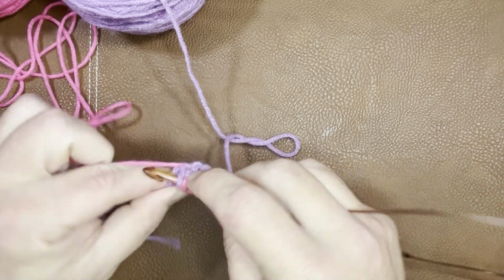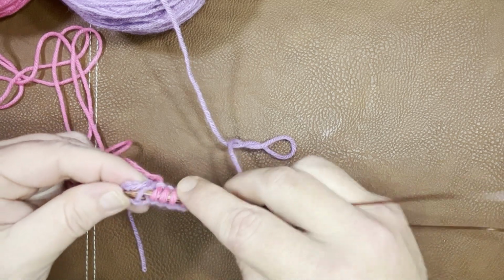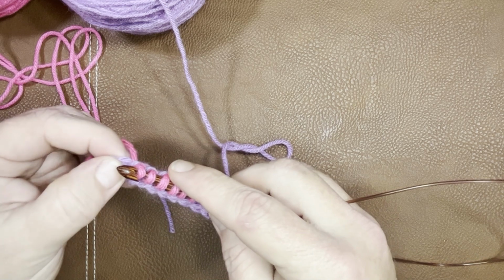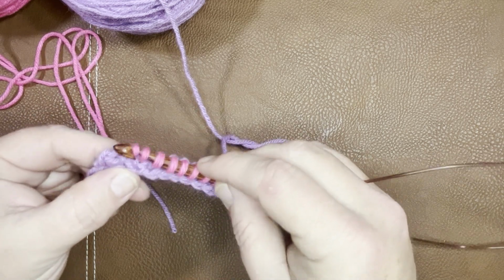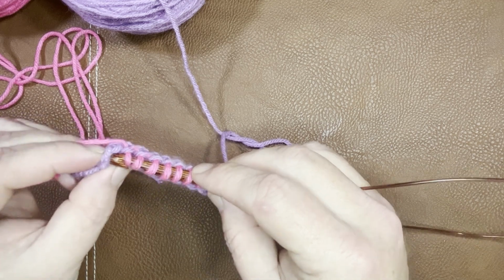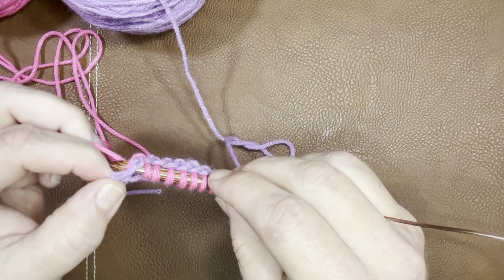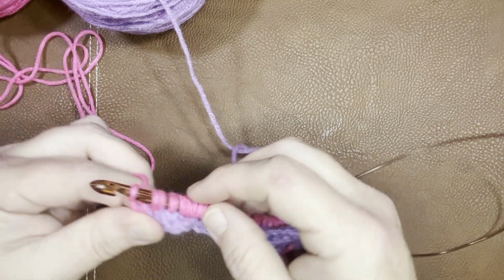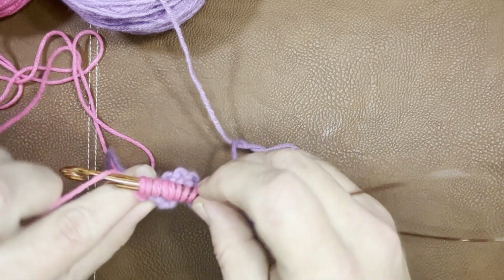And again, if you're new to my videos, there's a simple little trick on how to get to the very last loop that you got to go through on your return pass. To start your return pass, if you just take your needle, bring it down with that row you just completed, bend your work, guess what? You're right there. Bingo. And then pull through 1, and then you chain 1, and then you pull through 2. And we're doing that. It's just a simple return pass.